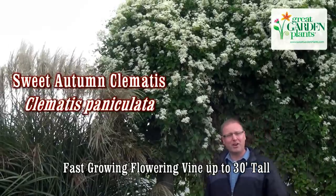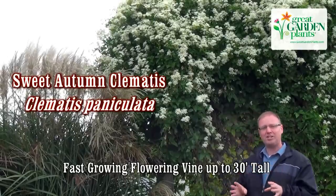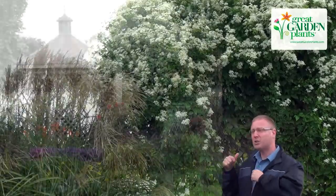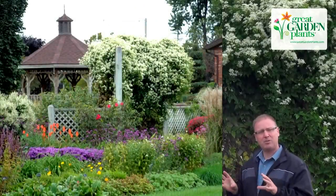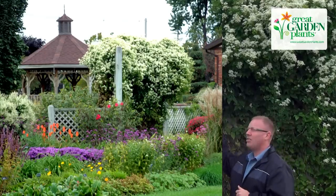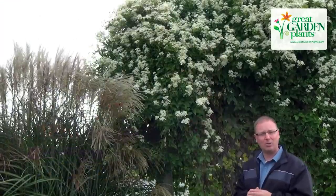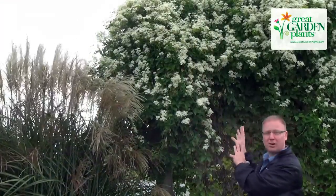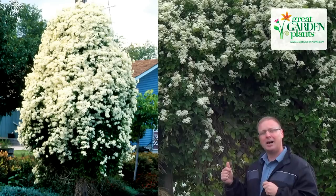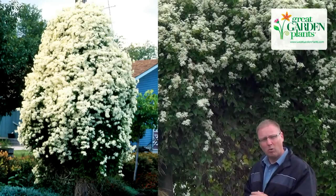This is Mary and Chris, early fall here in western Michigan, coming to you with one of our very favorite all-time clematis vines. This is the Sweet Autumn Clematis, and as you can see, this is one of the most vigorous of all the clematis varieties out there. It blooms in late summer all the way through fall season, has just thousands and thousands of white, vanilla-scented flowers, and the plant is literally just smothered. You do need a really strong support structure for this kind of vine, but this Sweet Autumn Clematis is just an amazing garden plant. You won't go wrong with this.